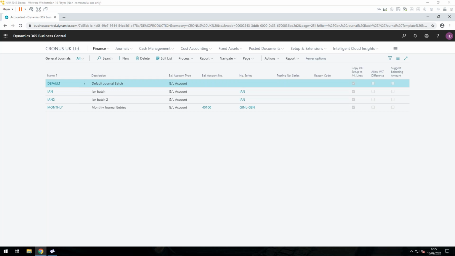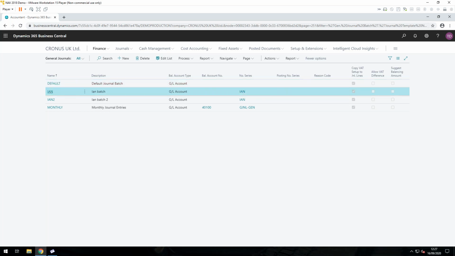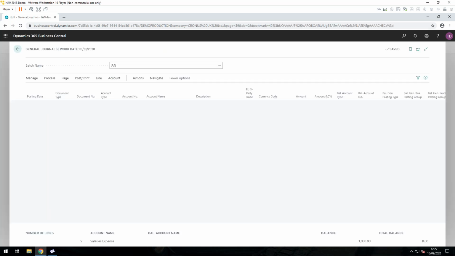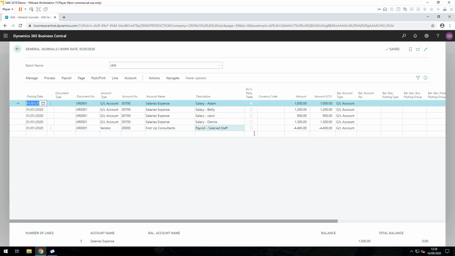Are you able to edit journals in Excel? Oh, I should have shown you that. I'm so sorry. Yeah, so depending on which version of NAV or Business Central you're on. If you're on Business Central, pretty much anywhere within the system where you get a tabular layout of things, so inside a journal is one such thing, it looks like an Excel spreadsheet, you usually get an edit in Excel button. So in Business Central, you get edit in Excel.